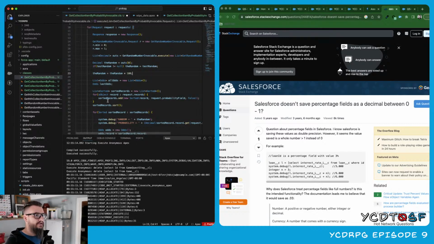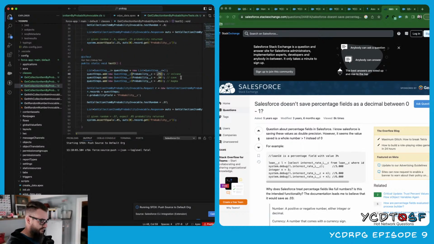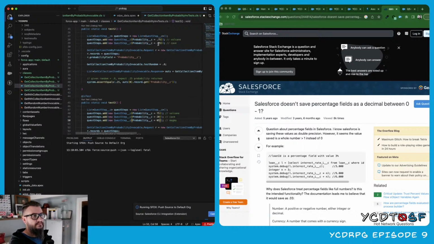The random equals the random times 100. And then we need our tests to use the whole numbers that are actually so confusing.